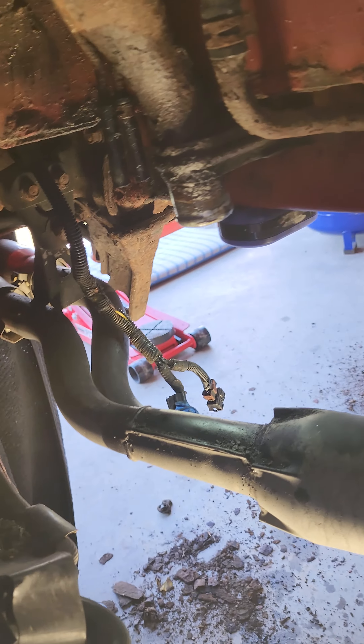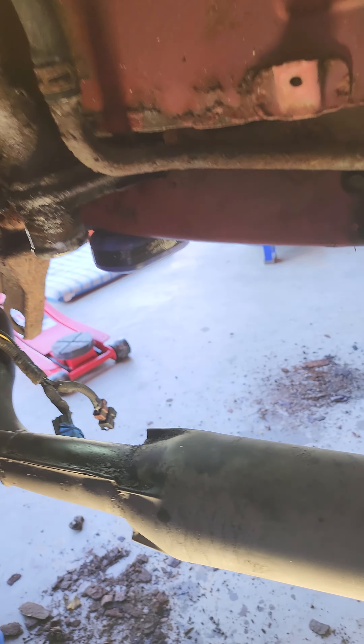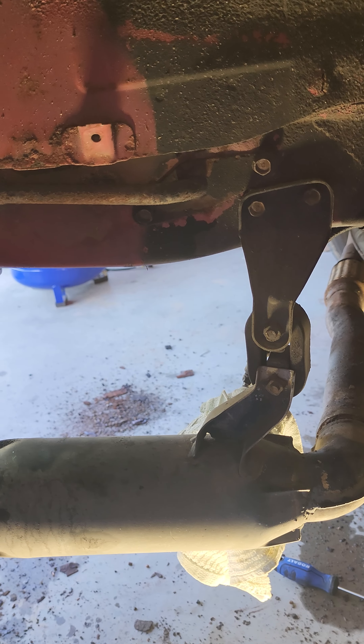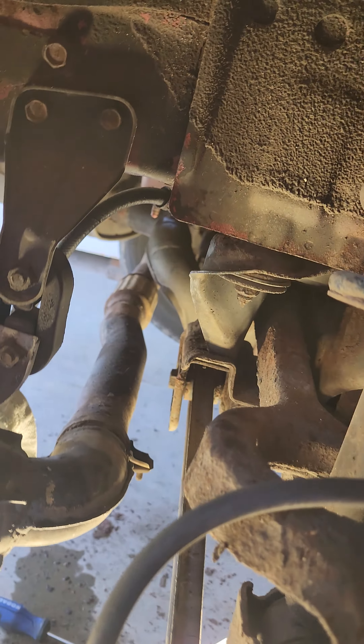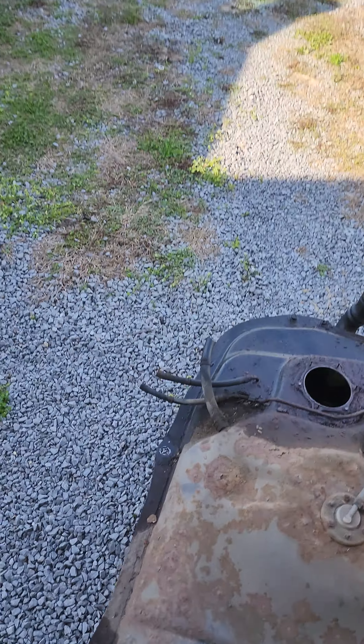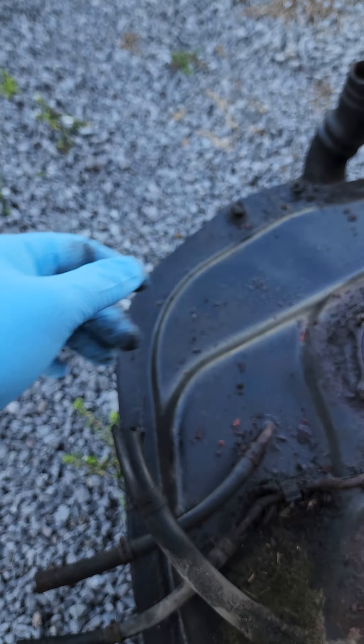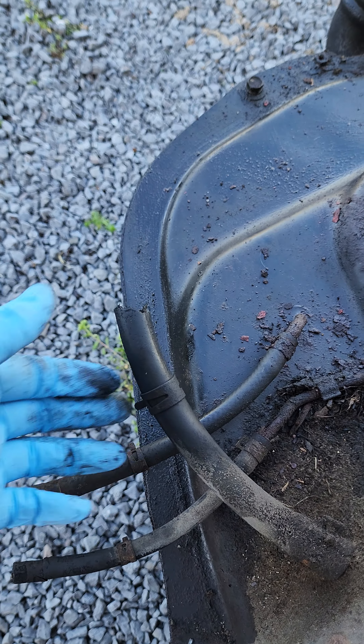This section is pretty simple, it's just that there's not a lot of room. We ended up cutting the hoses since we're replacing them anyway — that way we don't have to worry about any leaks continuing. Now there's one last hose that was a big issue. It's hard to see and it's back here along with the other line that goes to the fuel tank assembly. It's really hard to find — all the way up in there. You will not have any access from underneath the car. You'll only have a little bit of access up under here where the tire is, so I highly suggest accessing it from there.